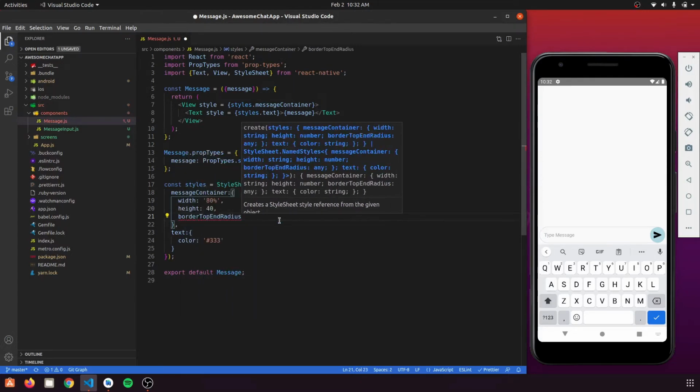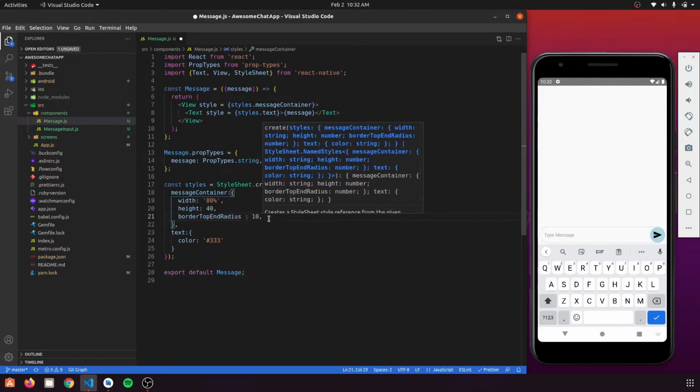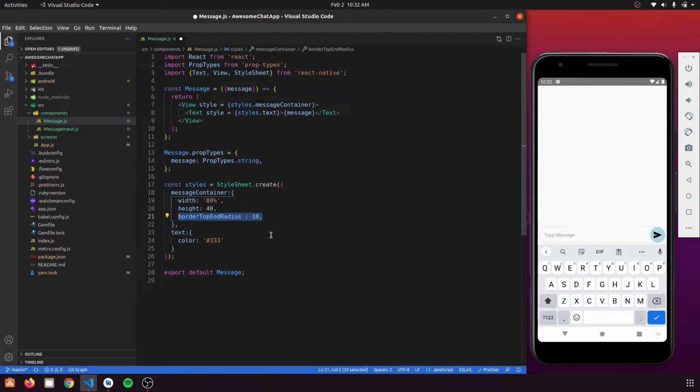Border top end radius equal to 10, and we are going to copy this thing 3 times.